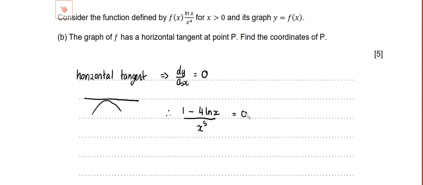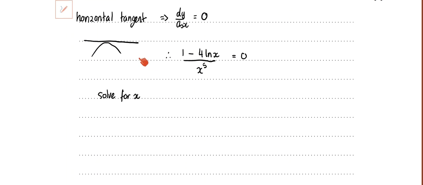Because if you can't do that, you can still do this, as long as you remember to put it equal to 0. So if you'd messed up part A with the potential mistake you were going to make, and you couldn't get there, it doesn't mean you're stuck. You can still carry on. You can say, well, that equals 0. Now, can we solve for x? Okay, point P, so we're trying to find x at point P. How can we go about doing it? Any ideas?